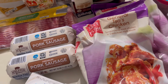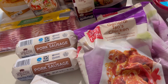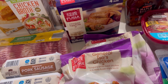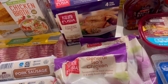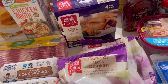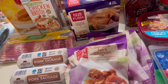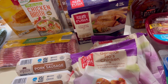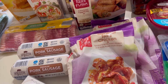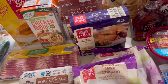This is not something I buy on a regular basis. This is a very special thing that we do because we have to buy 2 bags of it. But it really is good. And what I do is, one of our favorite hibachi restaurants here in town, I'll order a takeout family rice, fried rice, and that's what I'll put with this. So I won't do the fried rice because I think they make it so much better than I do. I have done it before, and it's not terrible, but it is our anniversary, so we'll just take that little shortcut. So that's what we'll be having for our anniversary dinner.